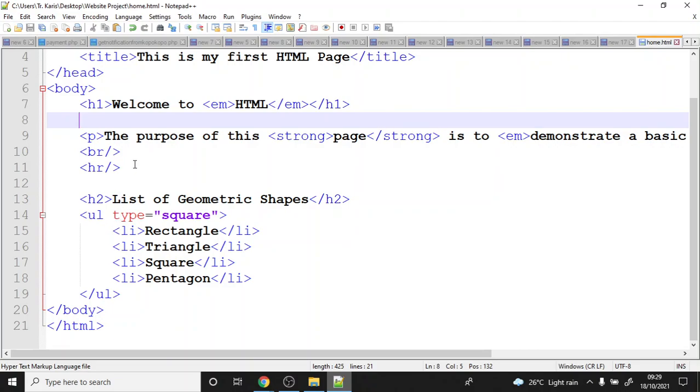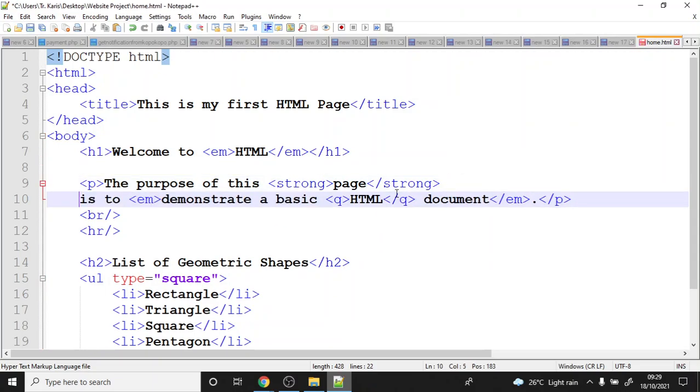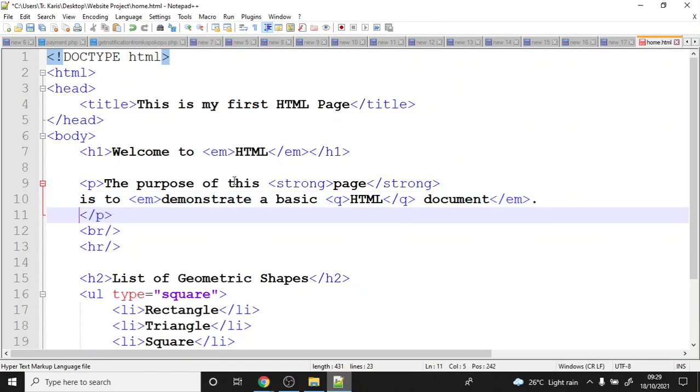Otherwise, in your editor, if you separate code using white spaces, they are not going to be implemented in the browser. And the other thing is this: for this paragraph, you can even use white spaces. If you don't want it to be a long line, you can put that closing there. You can indent this if you want.